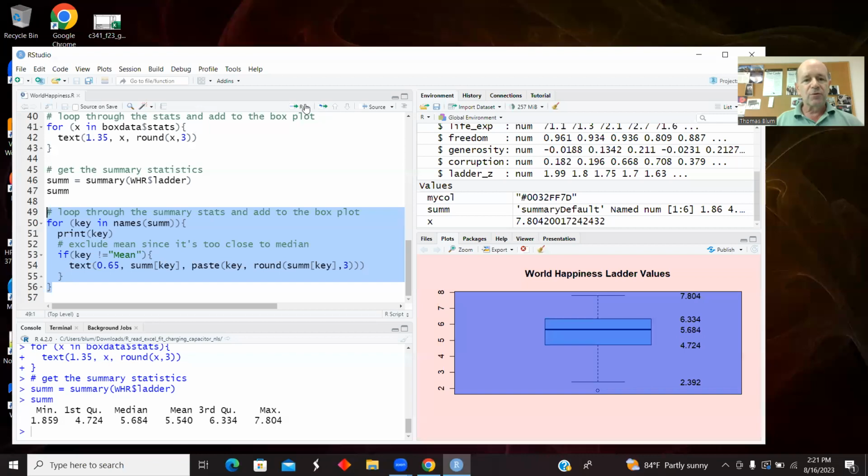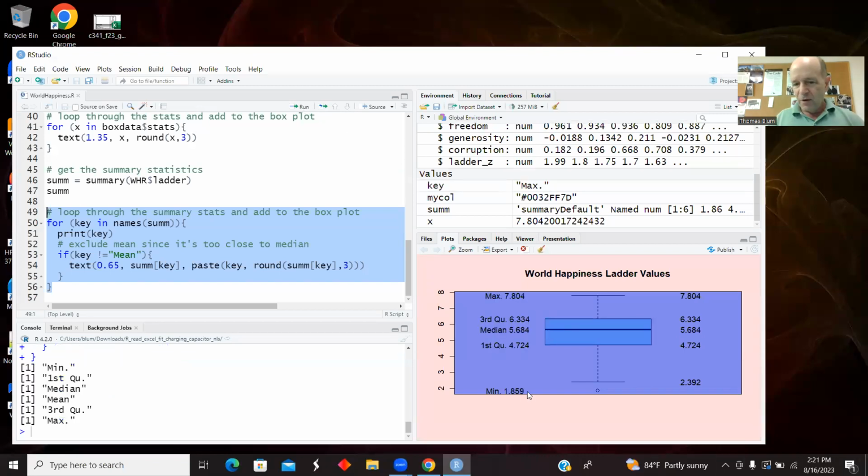There we go. Okay. And then we see down here again this difference between the box stats and the summary stats. In the box stats, the lowest stat was the non-outlier, whereas in the summary statistics, what they're calling the minimum is the minimum value, which in this case happens to be an outlier.